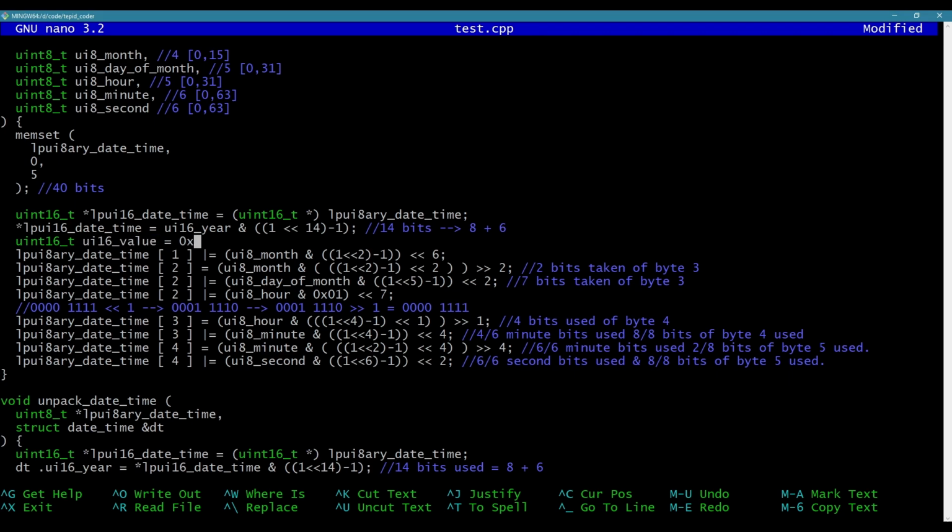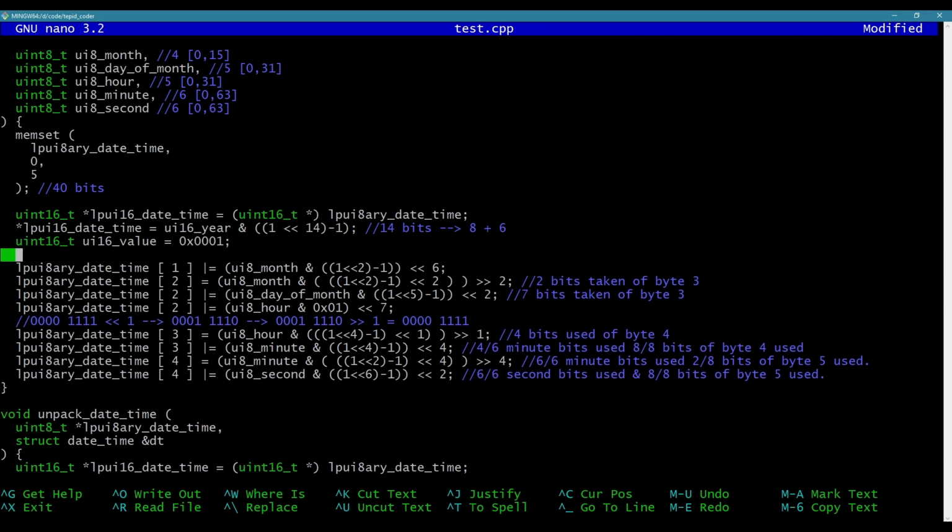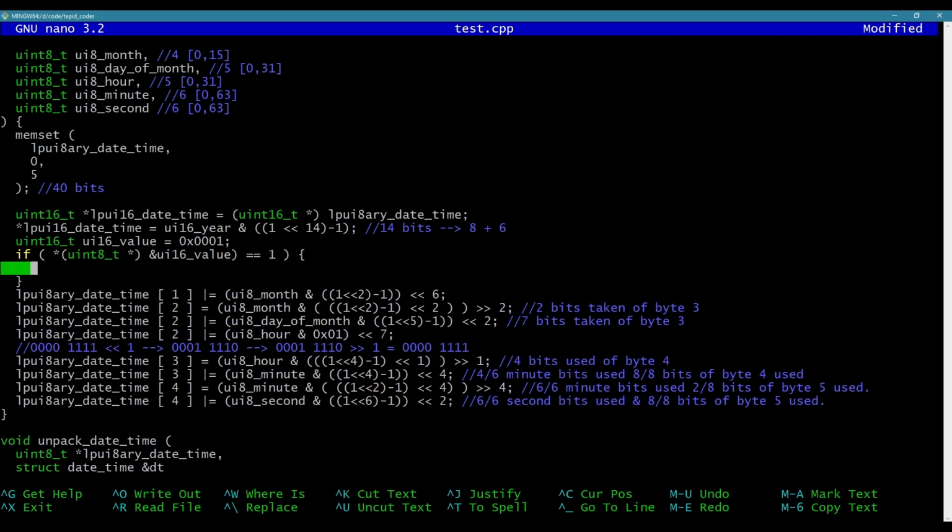then I can check if a uint8_t reference to the uint16 value equals 1. And I'm going to say std::cout little endian.